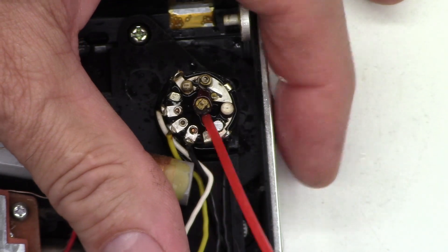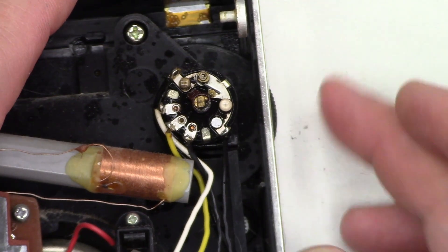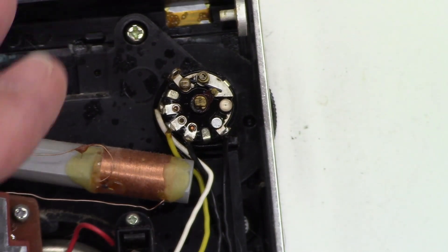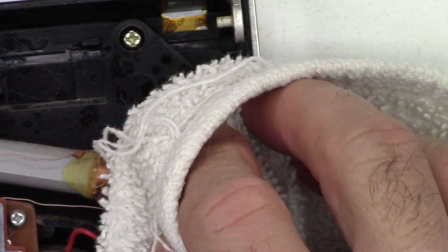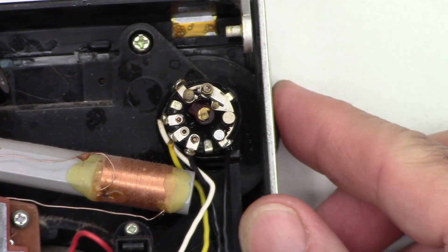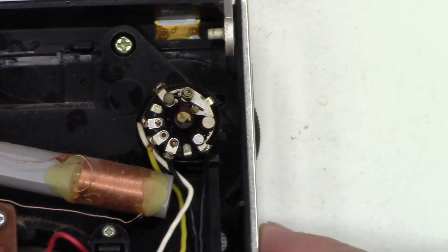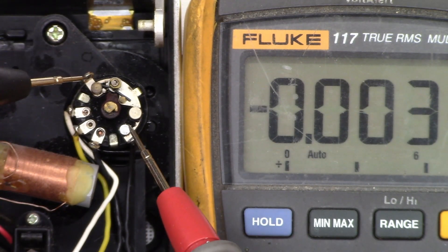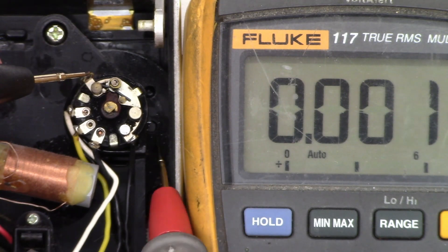Trying to get some down in the pot as well. I've got a little terry cloth towel and I'm just going to try to sop up the excess. Let's put the battery back in and do one more voltage test — I'm back on voltage drop. Zero. Absolutely zero. Perfect.